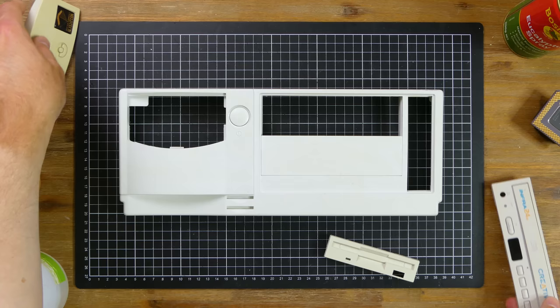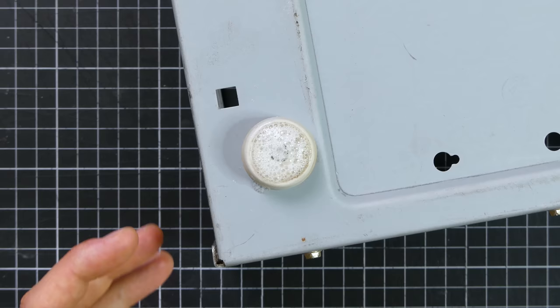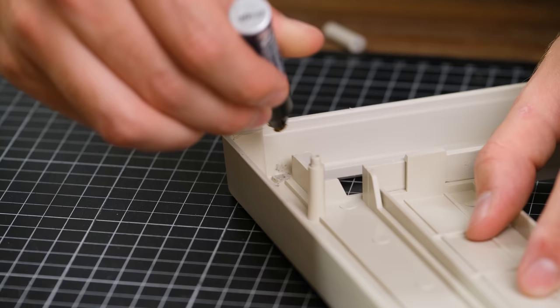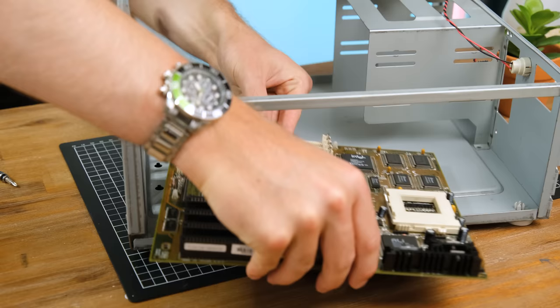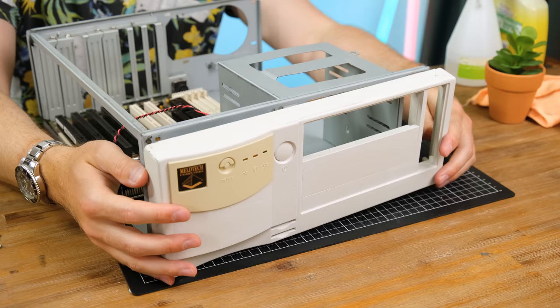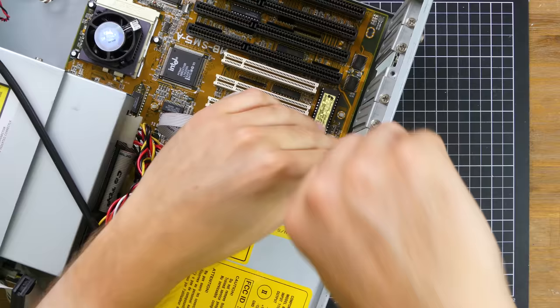The front bezel had been sitting outside for long enough, and I applied some spray and wipe and blasted everything with water. The plastics are pretty evenly whitened and look far better than they did originally. Remember that this yellowed piece matched the rest of the casing perfectly before, making for a good before and after example. And to remove gunk built up on the feet, it only took a wipe with some Ajax. To ensure a strong bond between the broken plastics, I first primed the surface, and after waiting a minute I applied the glue and let it sit for some time. The motherboard was surprisingly not held in with screws, but I did manage to slide it back correctly. And that front bezel is a big improvement — I'll leave that yellowed section there so I can see if the whitening is permanent or if it eventually changes colour once again.